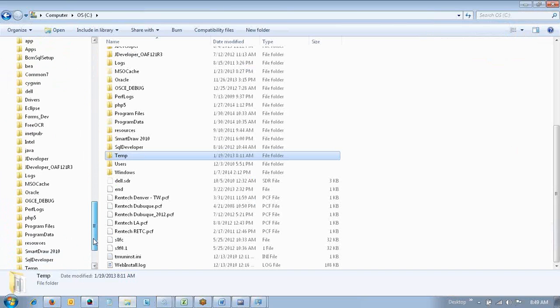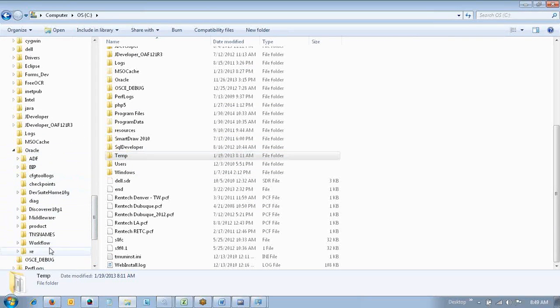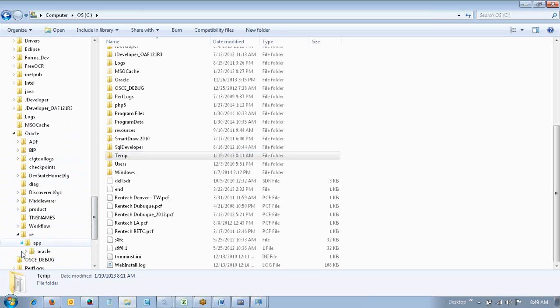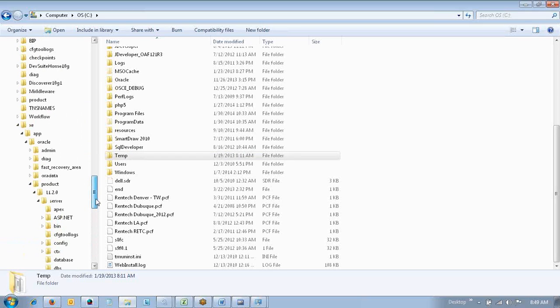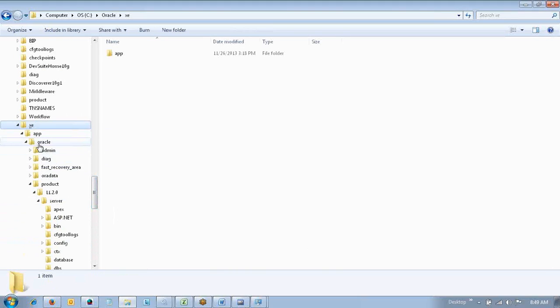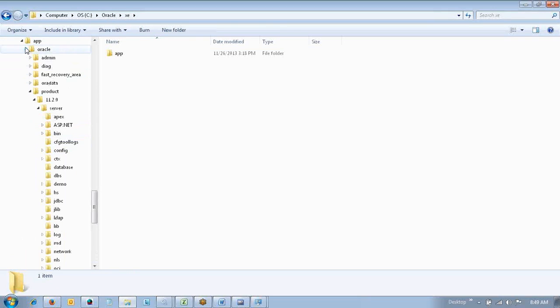Another piece of connection information about Oracle is the network admin. Let me show you actually. I have installed my XE under the C drive, Oracle XE. Under that I have a folder called app.